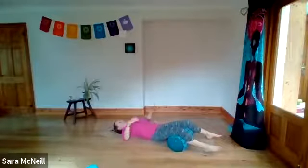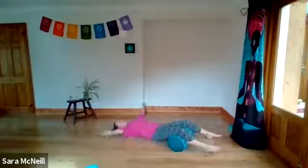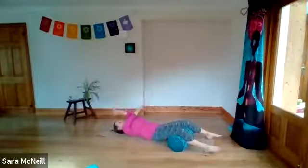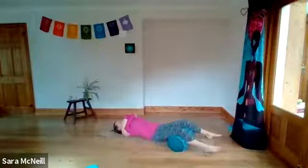And then we're going to reach the arms wide and take the left arm over the right arm across the body to hold onto our shoulders behind us. And then as we do that, trying to lengthen out the back of the neck, find that space between the shoulder blades, softening towards the floor, taking a couple of deep breaths.